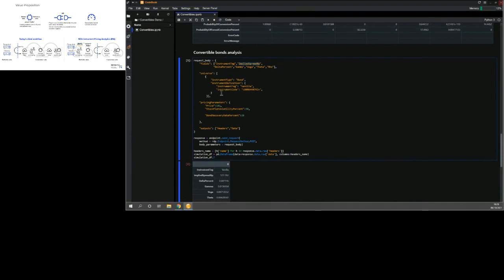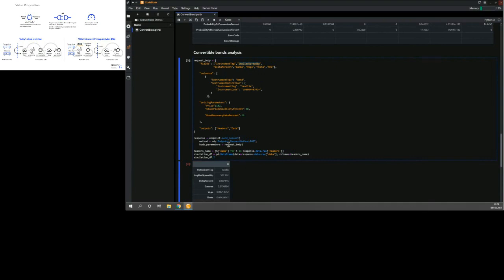On the universe side, we're not going to change anything. I've kept just one of the bonds that we have just seen earlier. But then on the pricing parameters section, this is where we start adding more elements. So basically here, I have defined my own assumed value for the price. So I set it to 102. Same for the underlying volatility that I'm setting to a flat value of 50%. And basically what I'm trying to do here is compute an implied spread using these values.